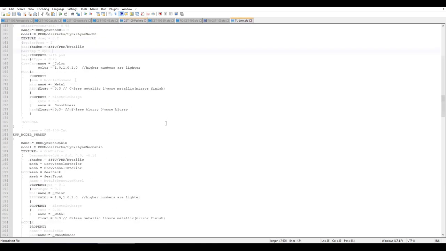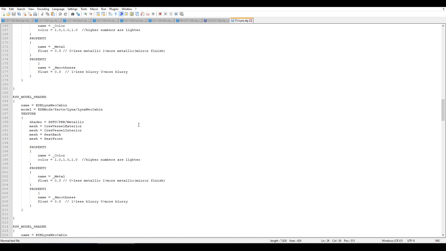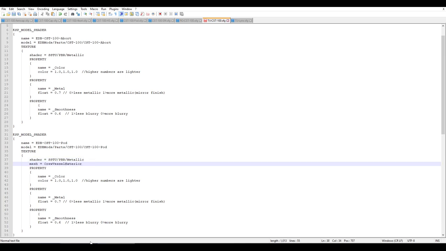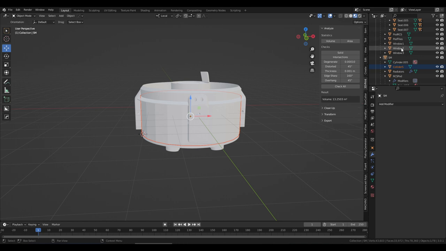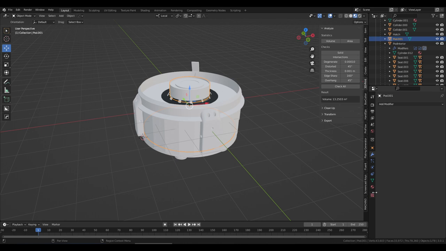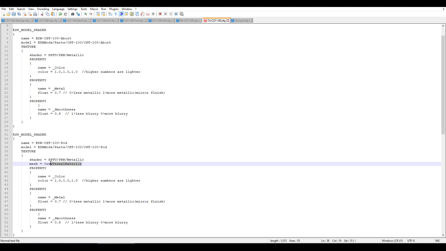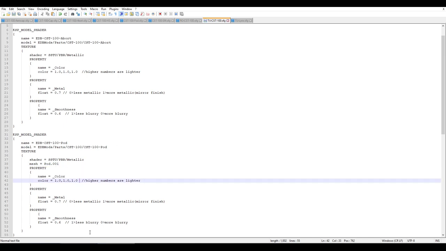but we just want the steel portions that we had. And the way we specify a particular part of the model instead of the entire thing is to say mesh equals under the word shader here. So under shader, mesh equals, but we want a different mesh. What we want is the parts that were steel and have the steel material. And that's the pod.001 bits. So we'll just type in here. It has to be the mesh as it is in Blender. So pod.001 will get that shininess for the metallic shader.